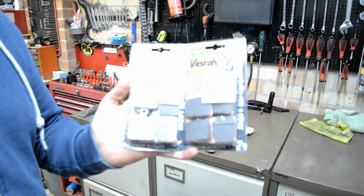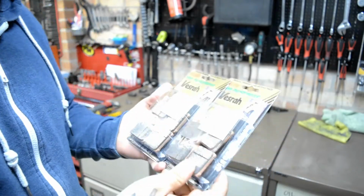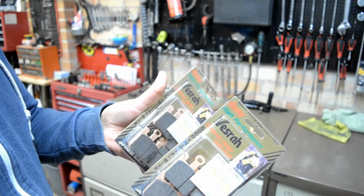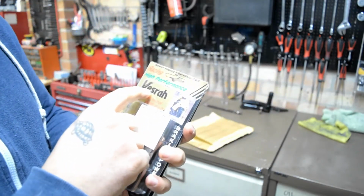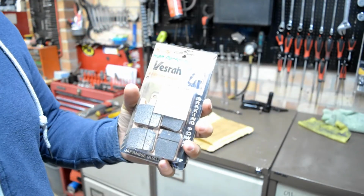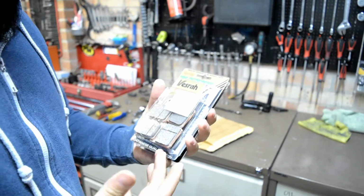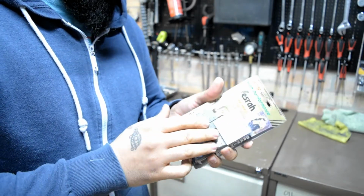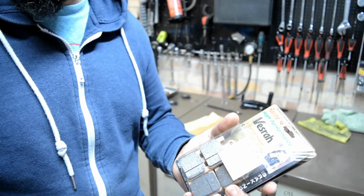So this is the package I just got, a set of parts for the Rizla. I went with Vesrah, however you pronounce it. I don't know if they are any good. I hope they are. So yeah, let's get into it.